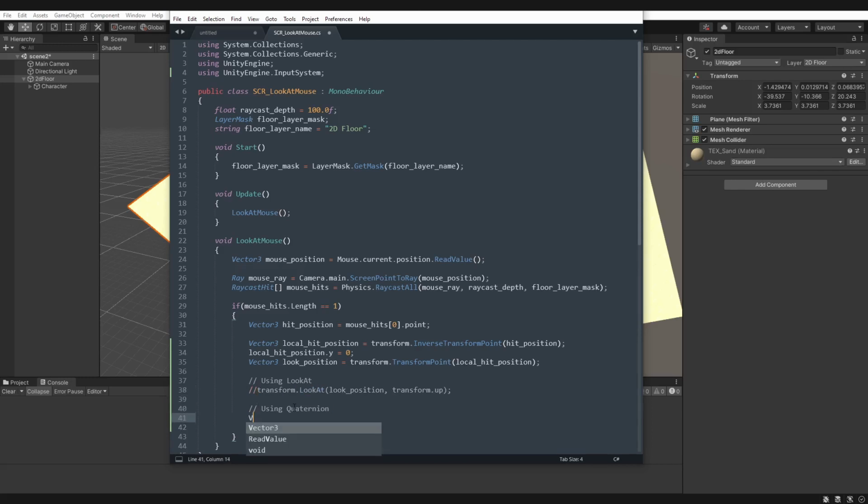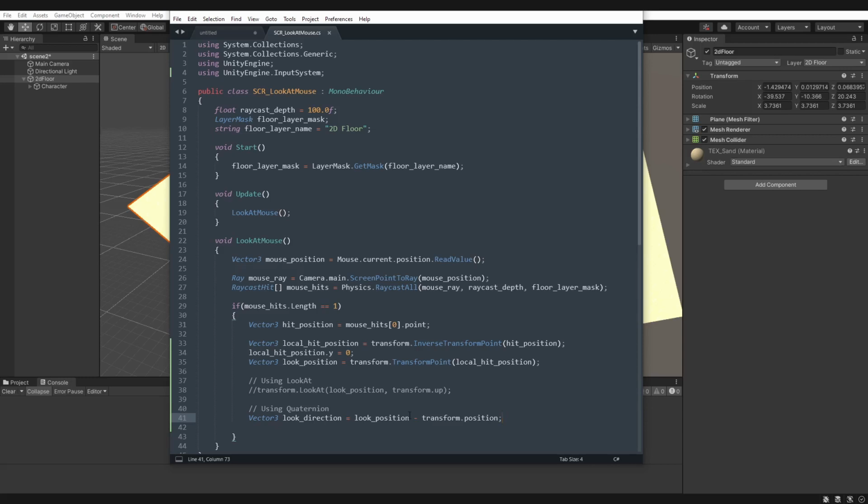And here we'll go Vector3 lookDirection instead of lookPosition equals lookPosition minus transform.position. So if you want to create a look vector from one position to another, you say the thing I want to look at minus the position I'm looking from.